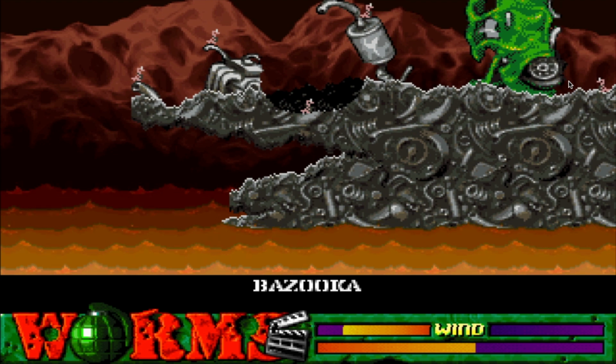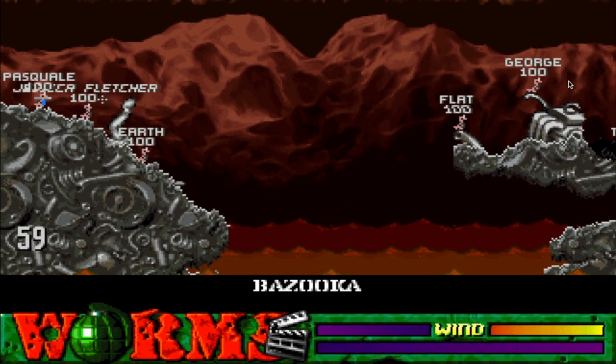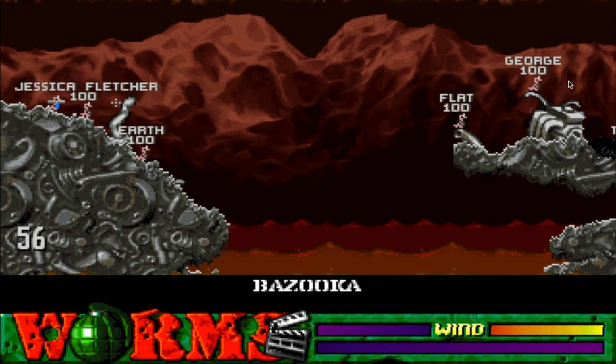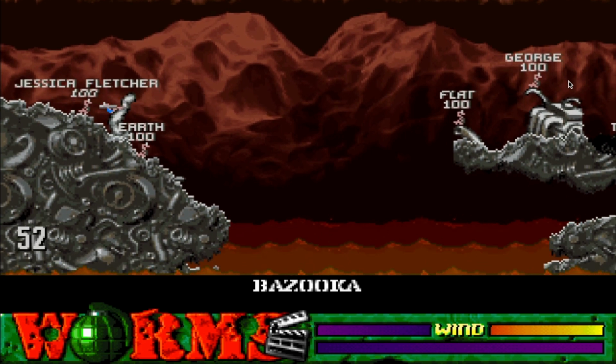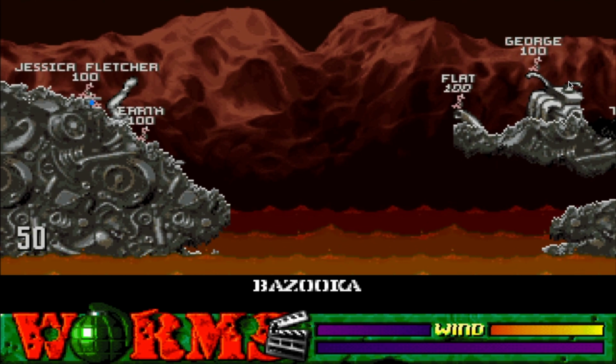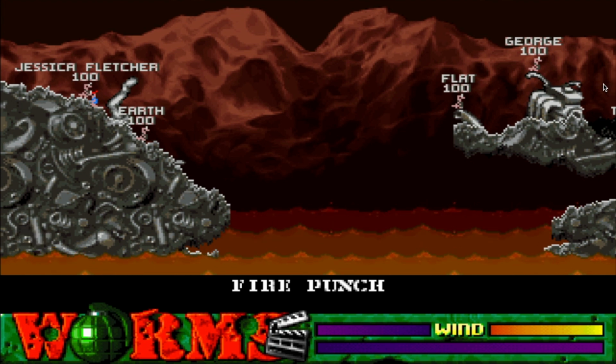Jessica Fletcher. Then the third was Pasquale, me. This was a unique opportunity to kill Jessica. It was a no-brainer. No way. Just punch her in the face. Jessica Fletcher, the best worm.